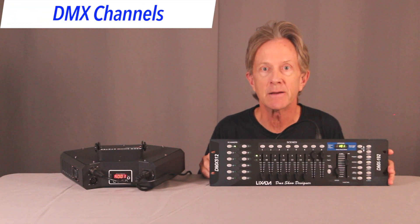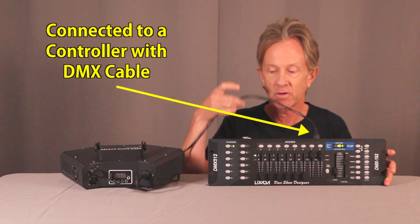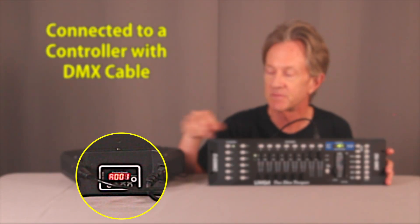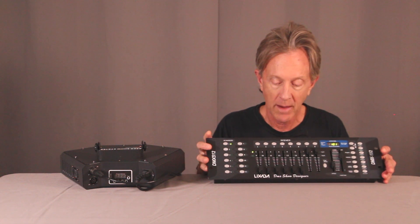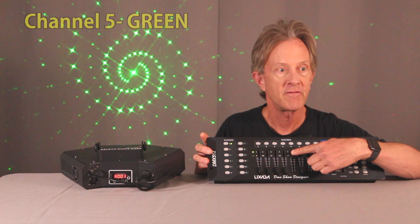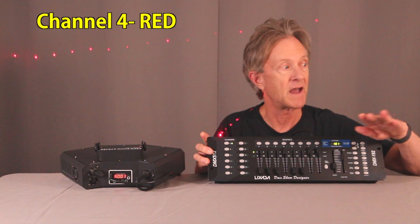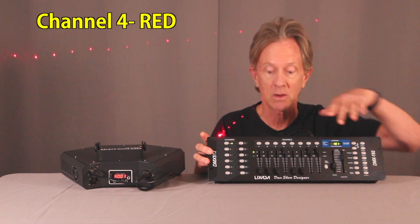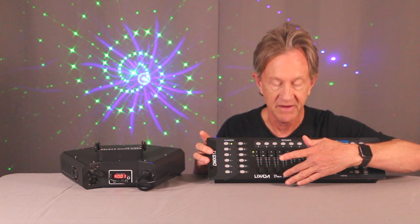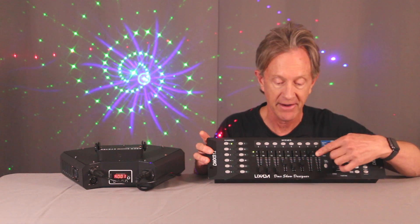Now let's take a look at the DMX channels. I have it hardwired to my trusty Elixida controller with this DMX cable, and you can see the lights blinking on the laser, which means it's under DMX control. Starting with channel six — six controls the blue laser, five the green, four the red laser. You can't see the red laser that well because it's spread out really wide, but it looks pretty cool in the whole room. Each colored laser is focused through a different lens that gives it this patterned effect.